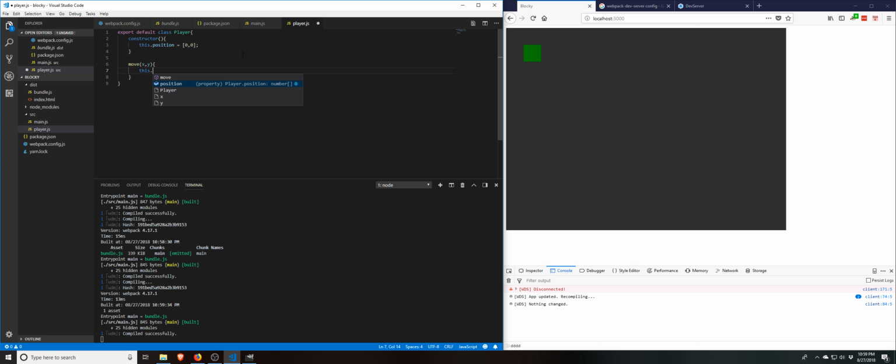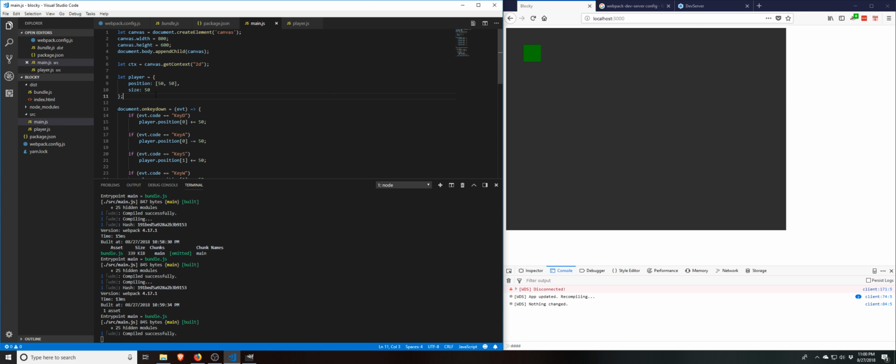We're going to say this.position, actually .x, because we're going to create, let's make this like an object. See, we're getting crazy here already. An object. We'll say x equals 0. Y is also 0. So now its position is actually an object with an attribute x and y, just to make things a little simpler for ourselves. this.position.x plus equals x, this.position.y plus equals y.